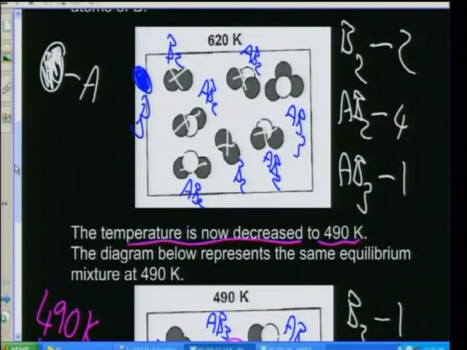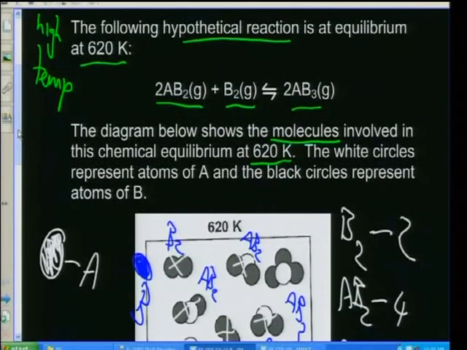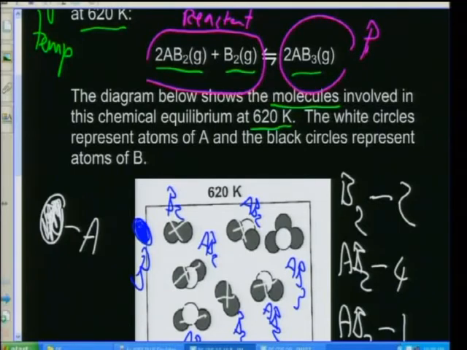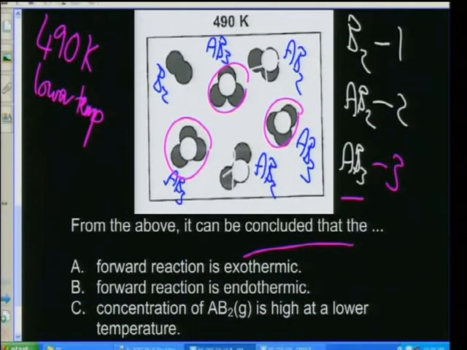We started with 2 of these. Let's look at the reaction as well. Let's have a look at that. We said it goes 2 of that to 1 of that to 2 of those. So we know what the reactants are. These are the reactants. Reactant. And this is the product. And what do we see? We started with 1 of these, and we've ended up with 3 of those.